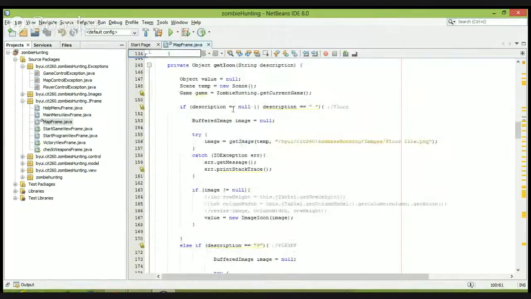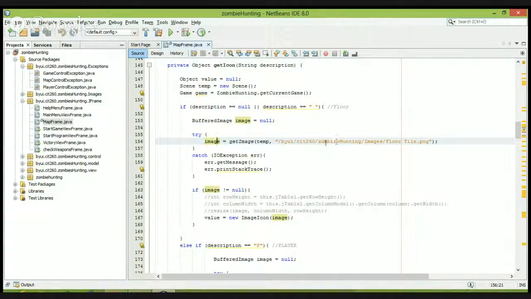For getIcon, basically the scene has a description which is represented as a string, and based on the description, it'll return the appropriate icon for the cell on the graph.